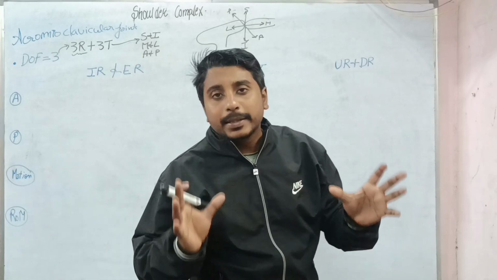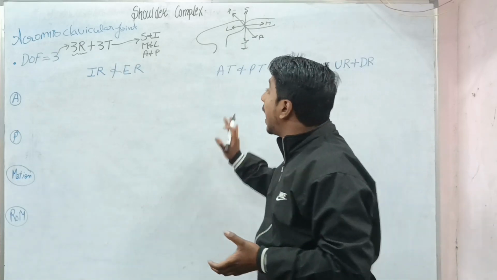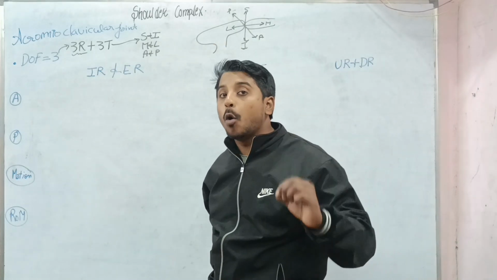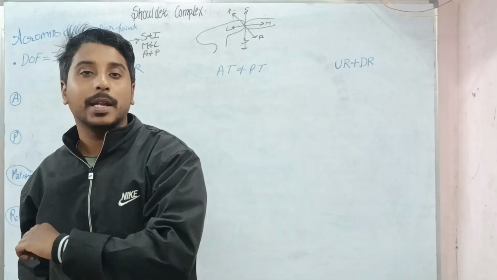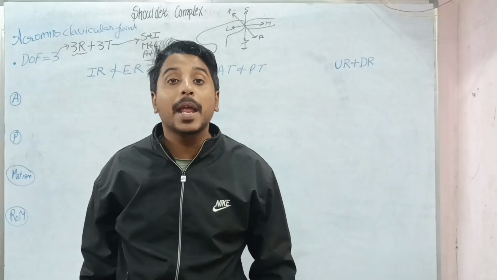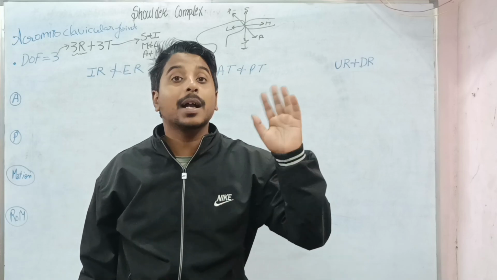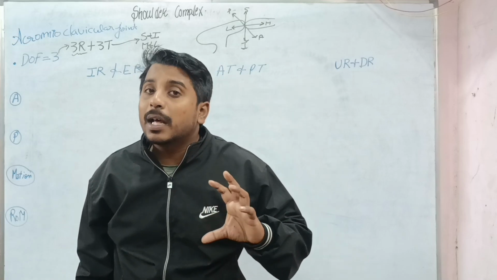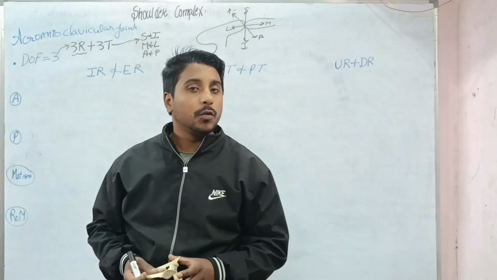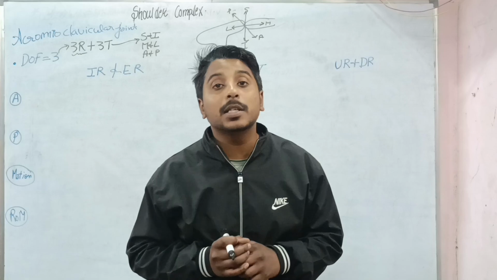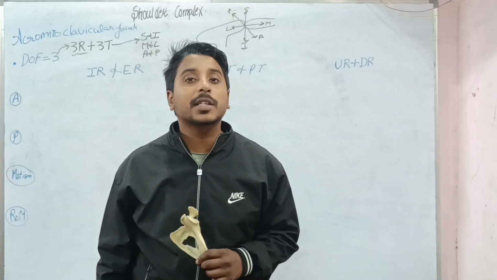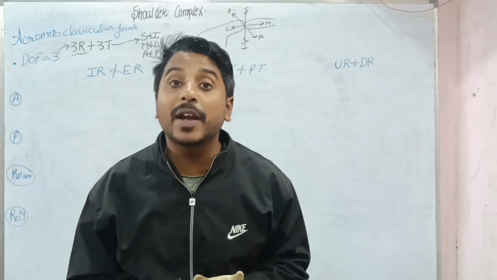Another important thing that you need to understand is that these motions do not occur in a pure axis and pure plane. That is, they do not occur in the cardinal axis and cardinal plane, but in the oblique axis or oblique plane. Now you will have a question: why is the motion oblique? It is because the resting position of the scapula is not in perfect alignment.